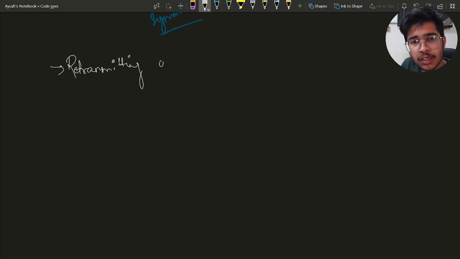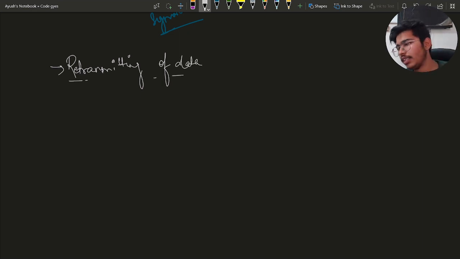What does retransmitting of data mean? When the receiver has not received a message, it tells the sender to send that message again. This is retransmitting of data. If the receiver does not get a message, then the sender sends that same message again.